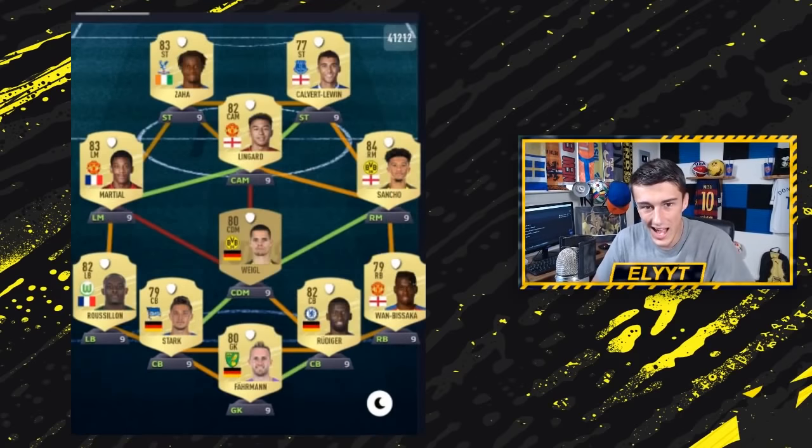Next team, we've got Zaha, Calvert-Lewin, Lingard, Martial, Sancho, Weigl, Ruslan, Stark, Rudiger, Wan-Bissaka again, Farman again. Martial is somebody that we've mentioned who's probably going to be expensive. Sancho is going to be even more expensive. A lot of people want to use Sancho this year. He's going to have 5-star skills, obviously. He's probably going to have a 4-star weak foot.